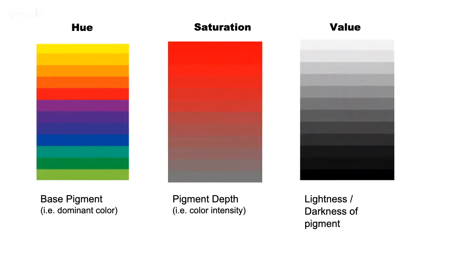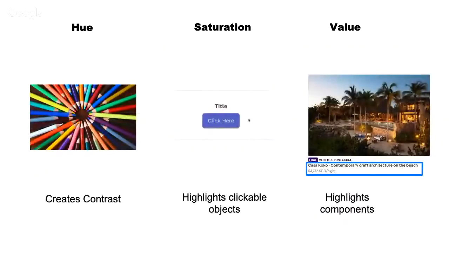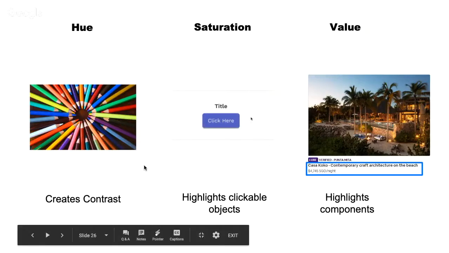How are hue, saturation, and value applied? For hue, you can create contrast by picking two colors very far apart in the color space, creating a strong contrast — though whether it looks nice depends on perception. For saturation, a direct application is buttons: when you hover over a button on web, if it darkens, it means this object can be clicked. For value, Airbnb uses it subtly on housing listings — they want users to focus on the title itself, while the pricing, a sensitive issue, is less strongly highlighted. Even though the color's RGB value is the same, the opacity is set at a different weightage — maybe 50% for pricing versus 87% or 100% for the title — so non-important information is shown but not as loudly.